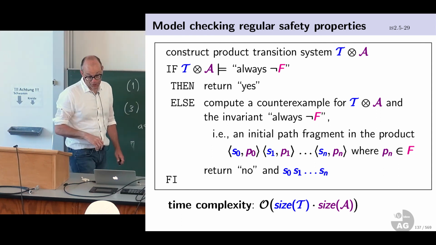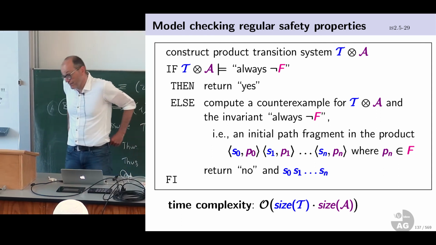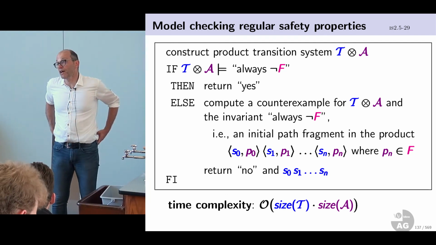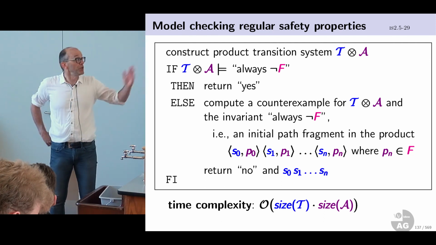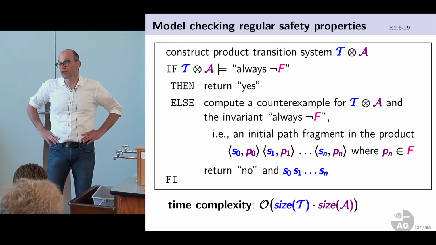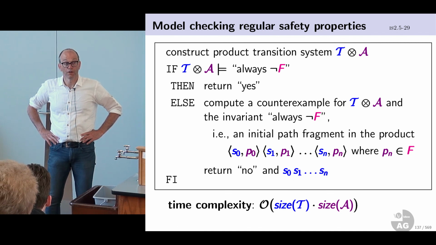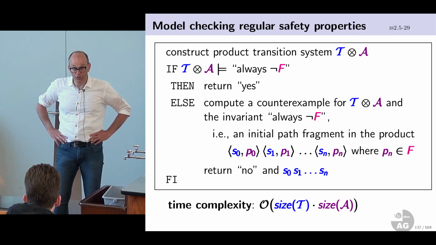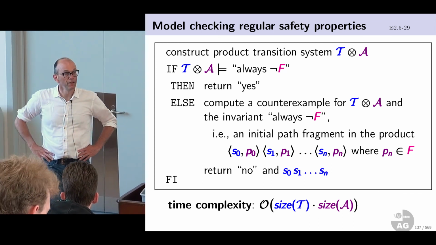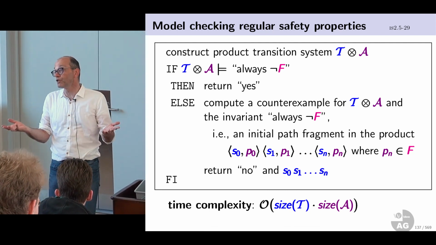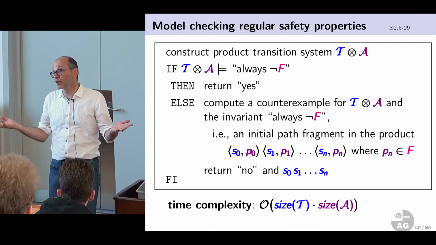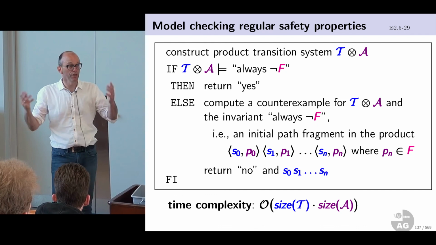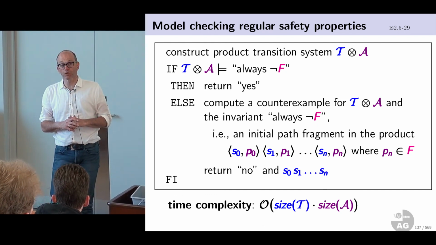On Friday, we're going to see that if the property is no longer regular, and we consider what we call omega-regular properties, then automata accepting finite words that we use today are no longer sufficient. We need automata accepting infinite words. Is this surprising? Not really, because we know already that liveness properties cannot be refuted by finite words. So in order to check, in particular, liveness properties, you need something more than only finite words. And that's what we're going to see next Friday.